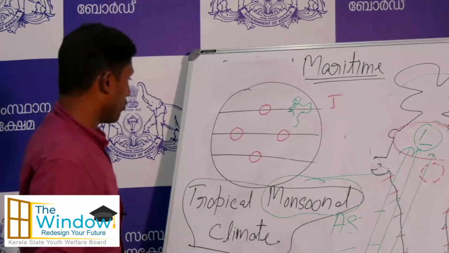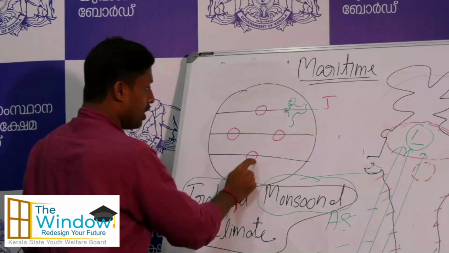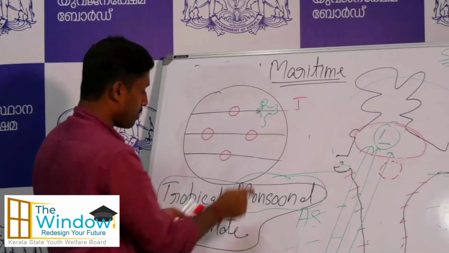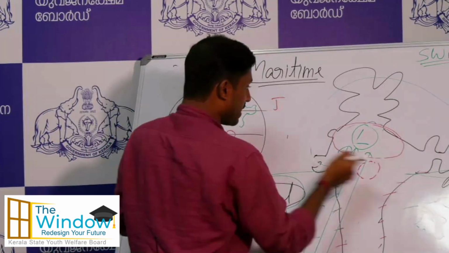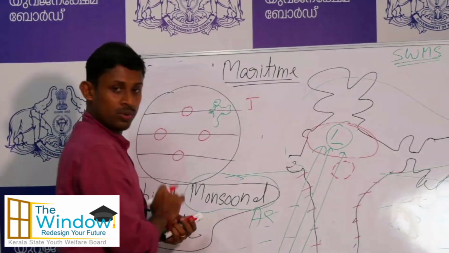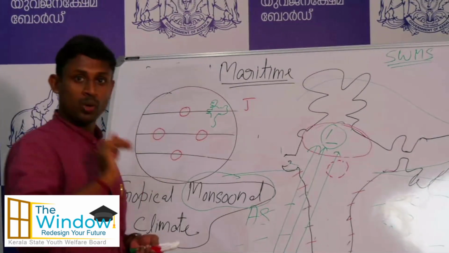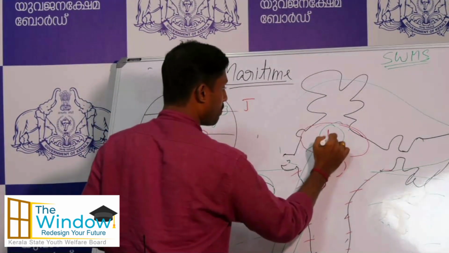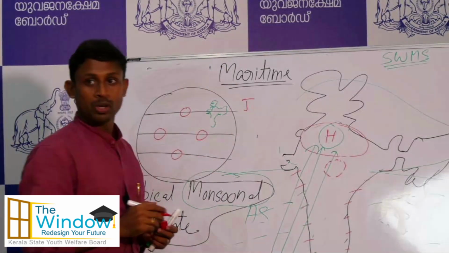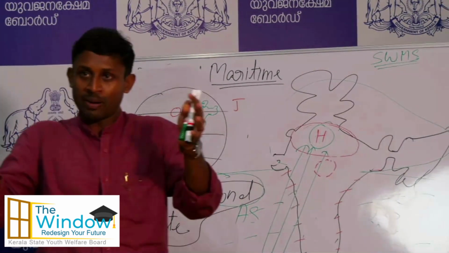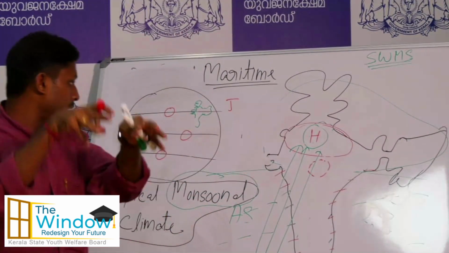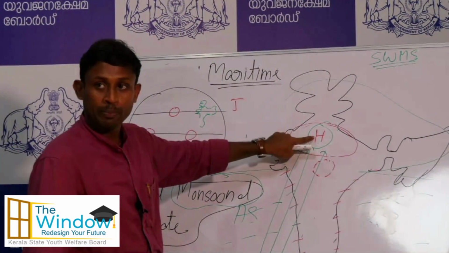Right. So what I mean to say is, in December, India receives a lesser amount of insolation. When India receives less insolation, can I say the Indian landmass is cold now? And when the landmass is cold, what kind of pressure will be developed here? It will be high pressure, because the land is cold, the air gets compressed, the air becomes heavy, and it will try to fall down. When the air falls down, that becomes high pressure.